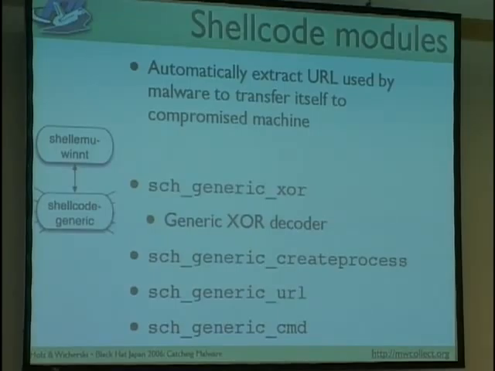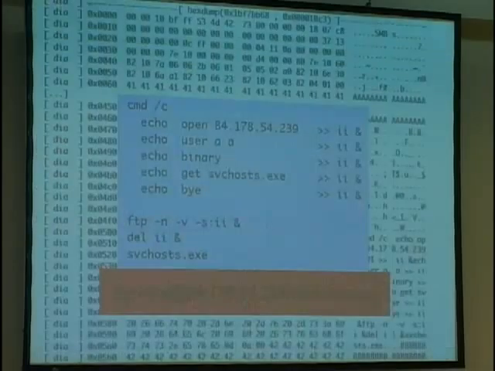So there are, for example, some generic create process shellcode signatures we have which match most create process shellcodes. We have signatures which may just generically match a URL, because once we've decoded the shellcode, sometimes there's just an HTTP or FTP URL in plain text in the shellcode, which at some point gets pushed on the stack, and we can just match against it, and we already have the URL with not too much work. And the same goes for some generic commands like tftp.exe, ftp.exe, which I used, and we can grab these in plain text as well and then use.